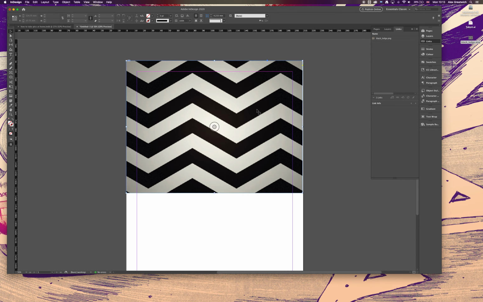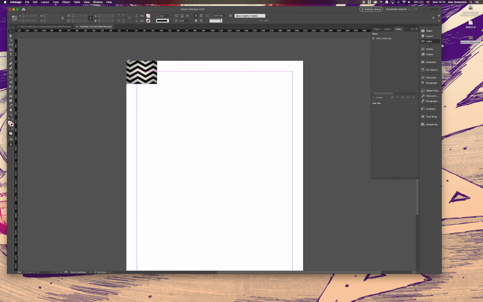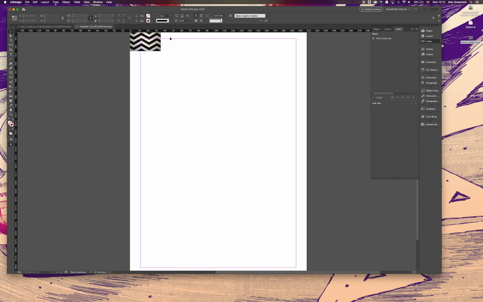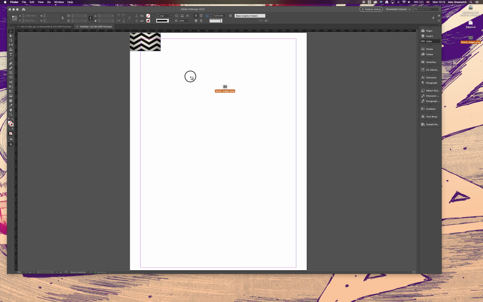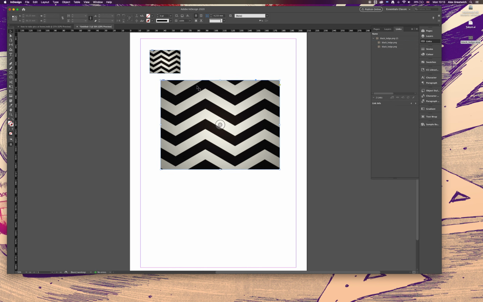But if I wanted to actually make this suitable for print with the image as it is, I need to shrink it all the way down to 202 pixels, 455. All right, let's try and get this to 250. 277. That'll do. That is actually technically printable quality because it's not going to show any pixels off or anything like that. If I drag the original back in, you can see the size difference. So this one here is at 72 pixels per inch. This one is at 277 pixels per inch. So as you can see, there is a huge disparity in the actual size of the image.